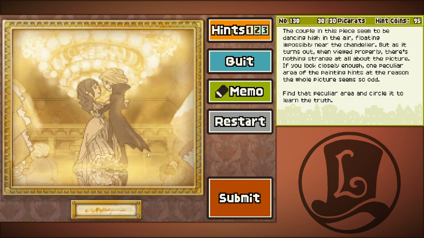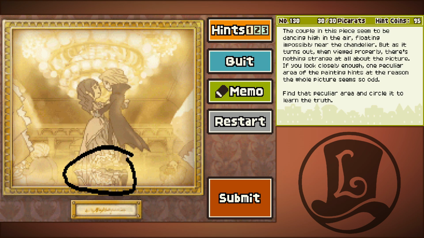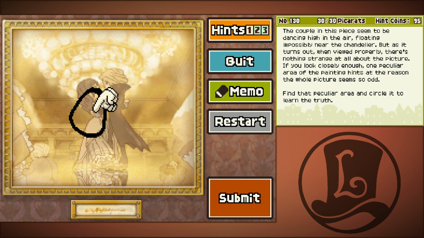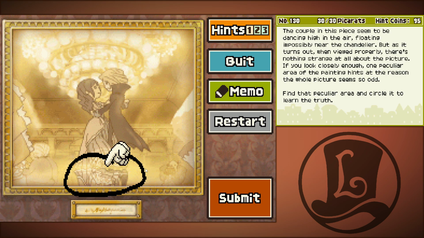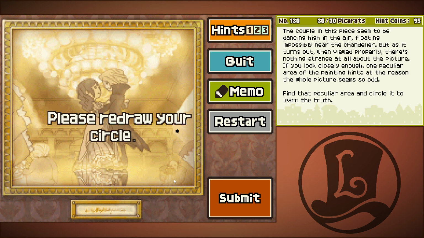Oh, I know what's going on. I see it now. This is actually the floor. It's a reflection. Down here, these are the real people. So this part here... Just what part can I circle? Is it gonna let me circle anything? Yeah, I would say it's that. I think. Could be that. I can't tell what this is. What is this? What is that supposed to be? Looks like a dude with a beard?